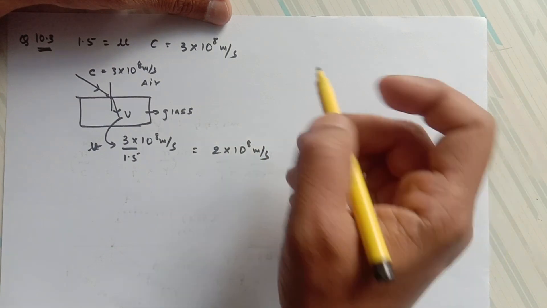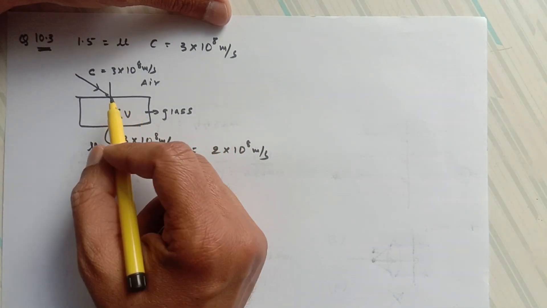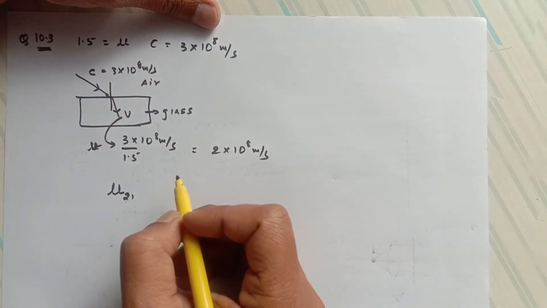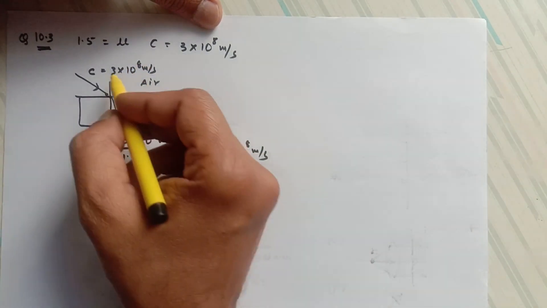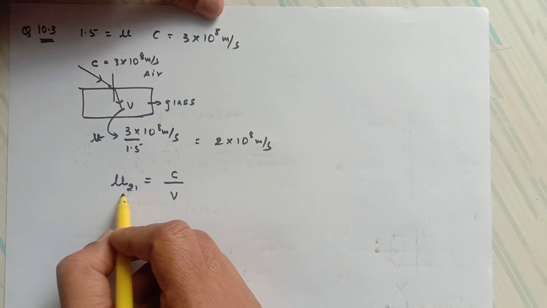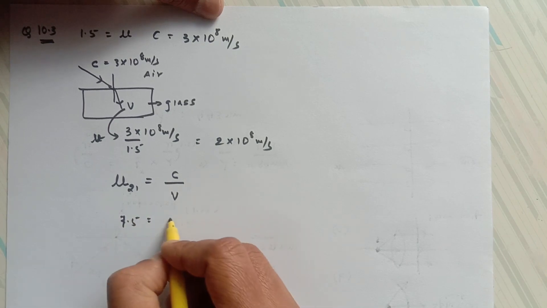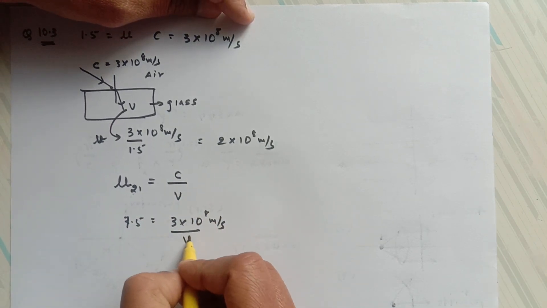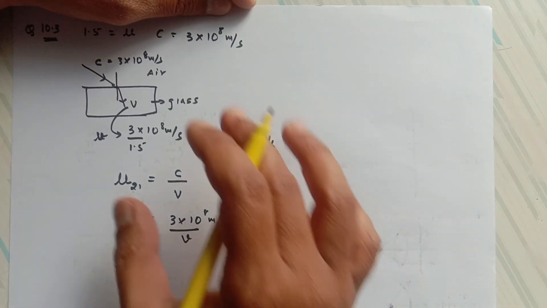If you don't want to remember it that way, you can also state that the refractive index of medium 2 with respect to medium 1 is the ratio of speed of light in medium 1 (where we have the incident ray) to medium 2 (where we have the refracted ray). This is given as 1.5 = 3 × 10⁸ / v, and you will get the same answer. This is the solution to part (a).